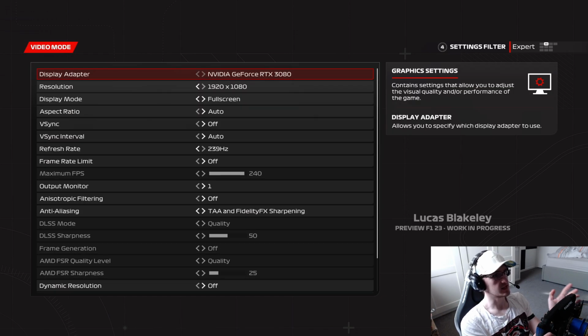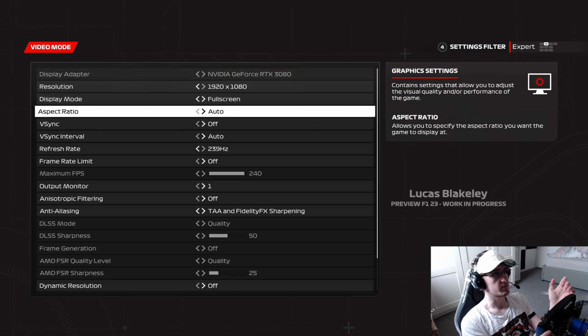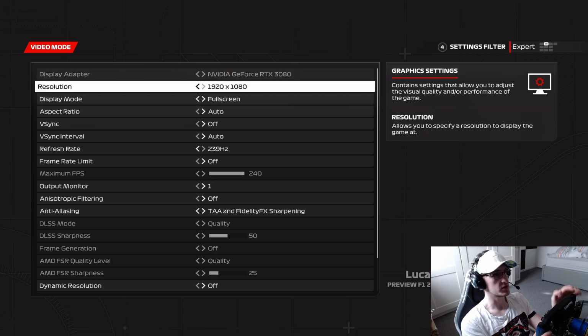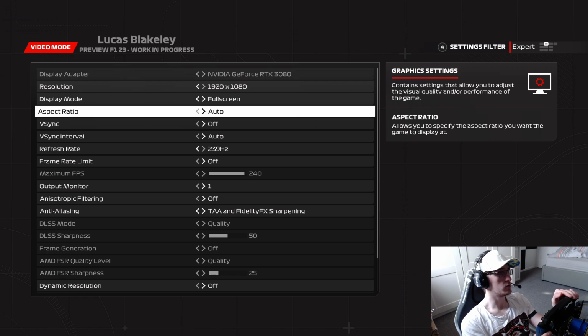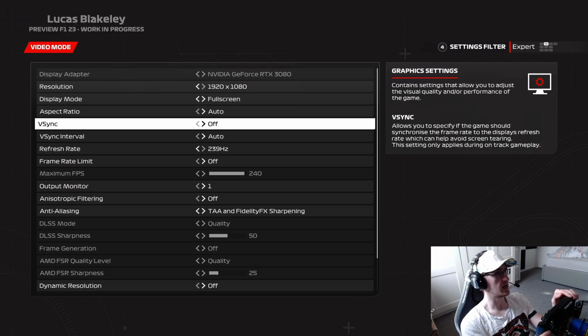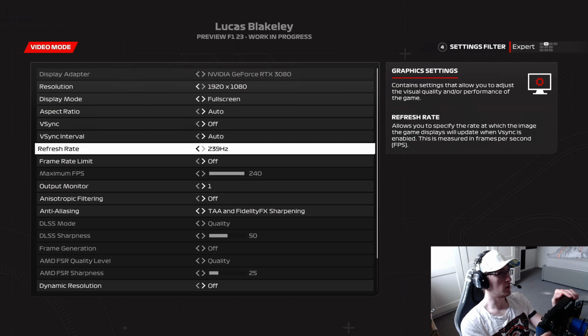Video mode is kind of preferential as well, because it depends on what hardware you've got. Resolution, I have 1080 classic. Full screen, I have it on auto aspect ratio, but I would have it on 16:9 if I had it on anything. VSync off, auto, whatever one, doesn't really matter. Refresh rate is 239.